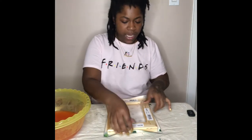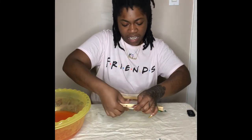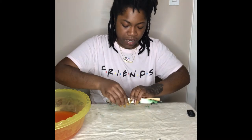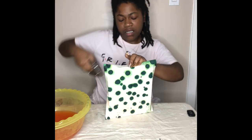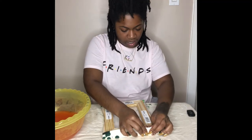Then go back on the 18 inch side. Pull more. Just gotta keep pulling, wrapping, and tacking with the staple gun. Then go on the adjacent side.